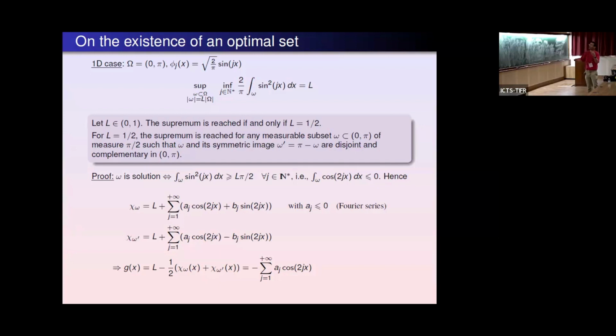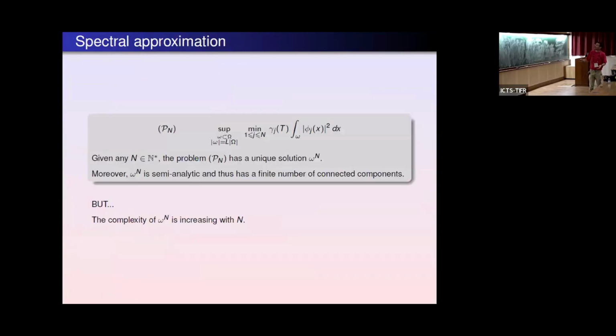So let me just give, to finish, very quickly, some numerical approximation for waves, because we saw now that for waves the situation is very unclear. However, for waves, we can also solve the truncated problem, right? And give the shape of the solutions omega n. But unfortunately, and as you guessed, because of these high frequencies, if now you let capital N tend to infinity, you will see the complexity of the set omega n is increasing, unfortunately.